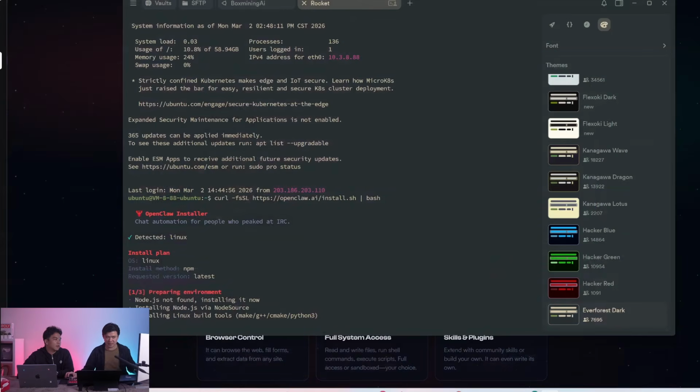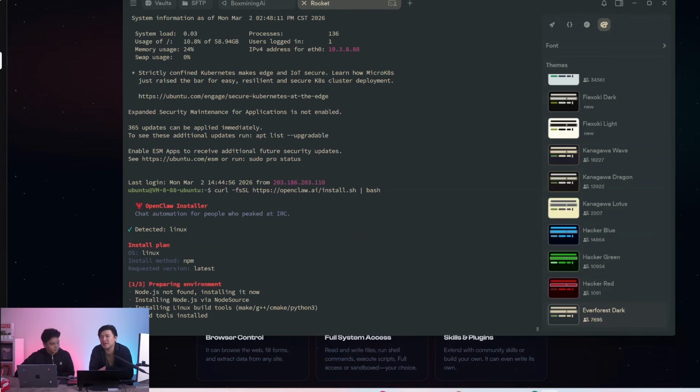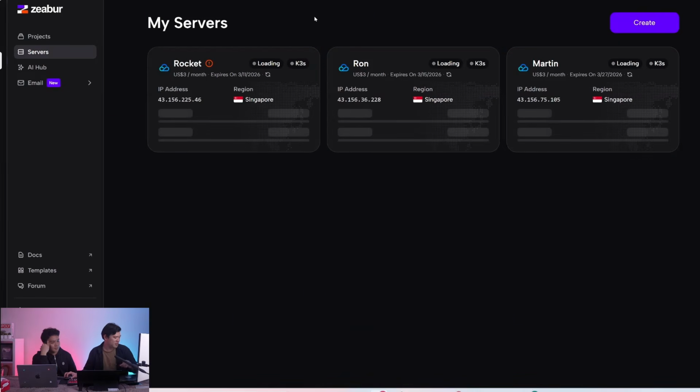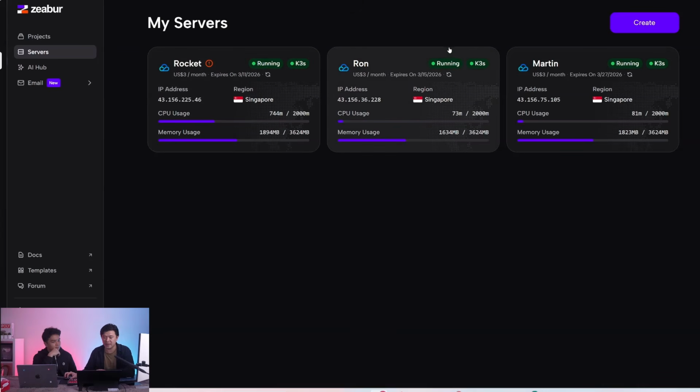You give it a lot of context, a lot of unnecessary information to carry out tasks that you really need executed. And what ends up happening, and I noticed this, is it would fill up my soul file, and it doesn't know where to store proper information in its memory files as well. So I think, yet again, the way that we taught people on the channel was the right way, which is to deploy Zebra servers. We actually have a lot of these Zebra servers up and running, and they're very disposable.